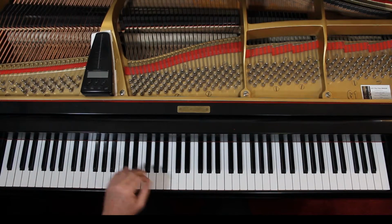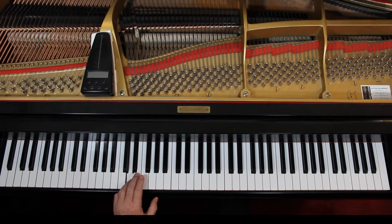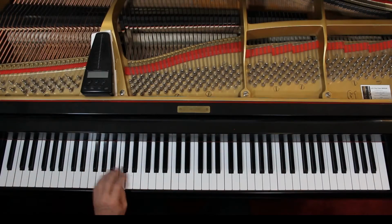I will mention that some teachers don't teach crossing over the thumb. You move really quick. I don't teach that method, so I teach crossing over the thumb.